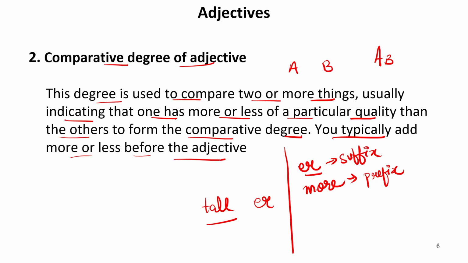Now, one more thing is there which we should keep in mind, but we will discuss that later on as well. But here I'm just going to give you a brief description of that particular thing which we should keep in mind while we are comparing two things with each other. What are these? Let us see. Suppose we have only one person, and two qualities of the same person. We are comparing two qualities of the same person between each other. It means here we are not comparing persons. We are comparing the two qualities of that particular person.